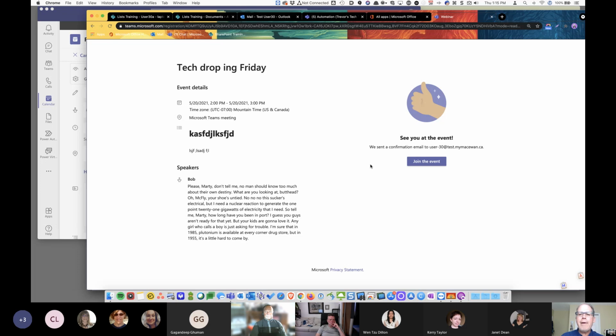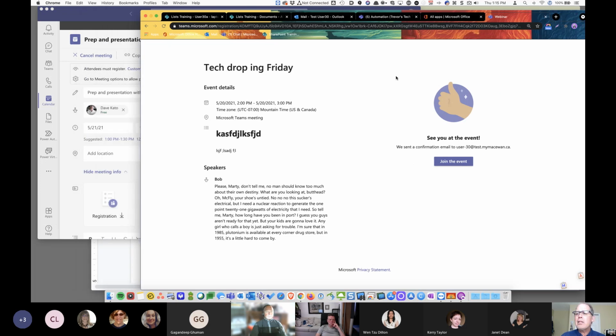The problem I have found so far, unless something's changed since Tuesday, is that I, as an attendee, don't get anything in my email. I get no email notification. I get nothing to add to my calendar. I have to do this manually right now. So that's one thing I'm sure a lot of people are going to be going, what the hell? And they'll change that soon enough, because that really is kind of a pain in the butt.